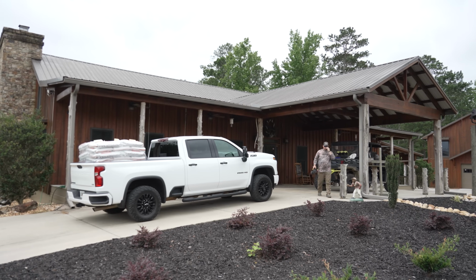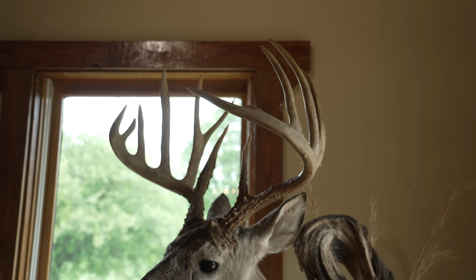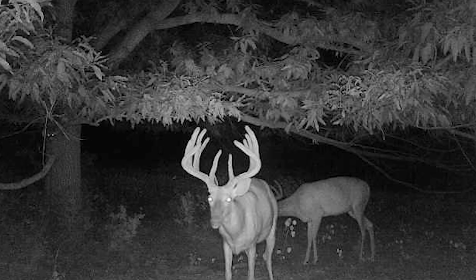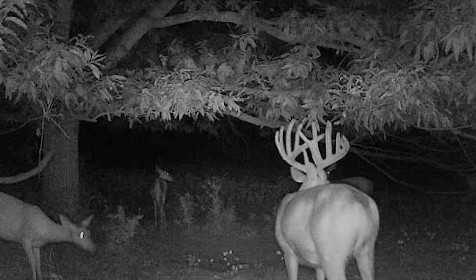This is a deer that we named Big. We had 3 years of history with him, and killed him on October 28th, 2019, around 6:30 in the evening. And I'd had a lot of pictures of him on mineral sites, and he was coming to this one mineral site every night. 2019, I'd had a surgery. My doctor told me not to pick up anything more than 10 pounds. And I told my wife, I said, my rifle don't weigh 10 pounds. And I actually shot him 19 days post-op from an abdominal surgery. And we just had a lot of history with him.